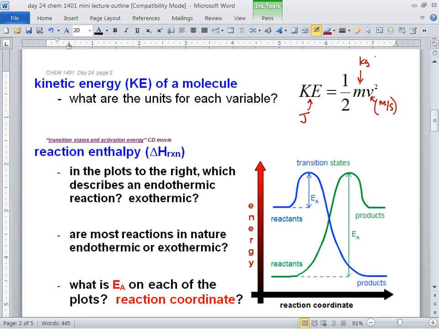Okay, Avogadro's number. We're so close. Did you say it? Divide what by what? The molar mass divided by the number. There you go. Divide molecular weight or molar mass by Avogadro's number. 6.022 times 10 to the 23rd.